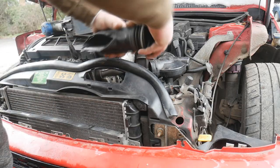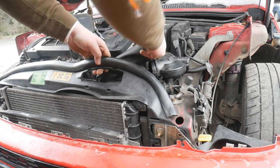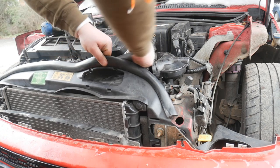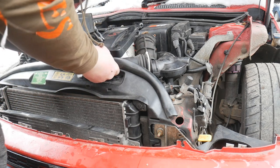Now make sure you connect this to the top of the slam panel. Connects into your airbox. Feeds fresh air onto it. It's quite important.